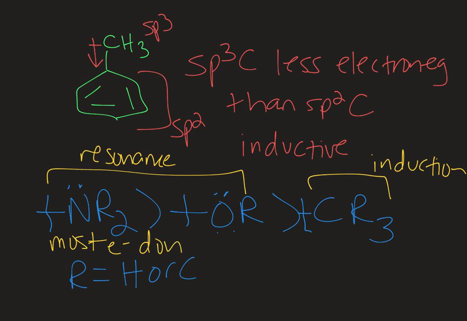The NR2 group, as we saw, becomes positively charged when it participates in resonance. Nitrogen is less electronegative than oxygen, so it would be less destabilized by that positive charge, and so that makes it a more electron donating group within that framework. So you really only have to know these three derivatives. Any of them would be an electron donating group, and the nice thing is then you won't be phased by what R is. R could be a methyl or an ethyl, it could be an isopropyl, it could be H's, but you know fundamentally that the direct attachment of nitrogen to the ring when it has H's or C's on it makes it an electron donating group.